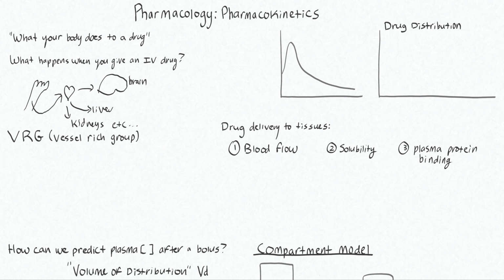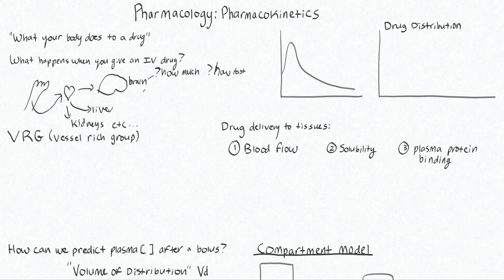And so this drug is being sent all over the body at different rates, essentially. So we want to know, especially for the brain, for our anesthetic medication, how much is going there? How can we predict how much drug is actually reaching the brain, and then how fast as well? Because that will tell us essentially what the onset of our anesthetic medication will be.